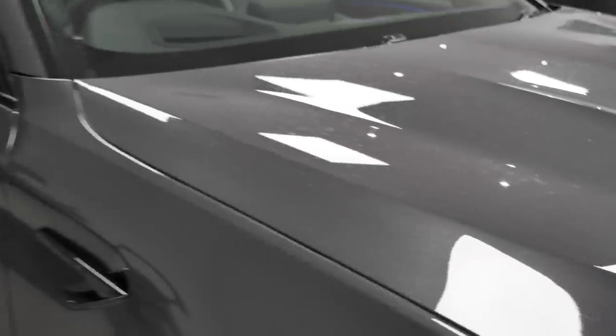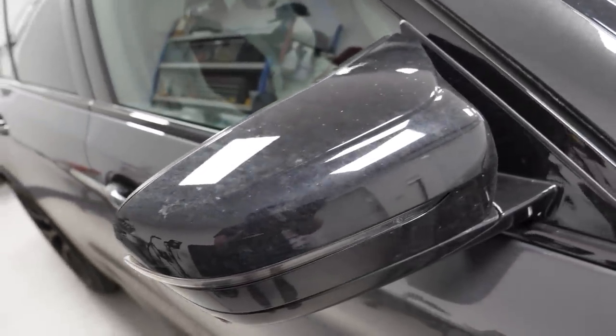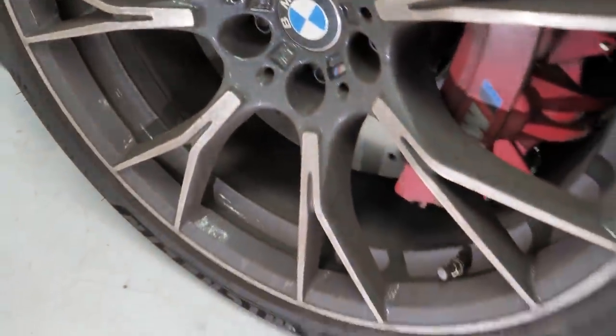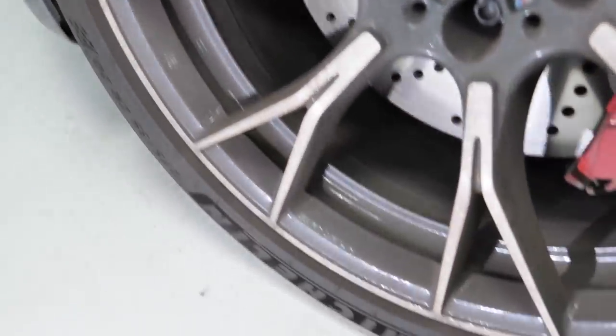The owner not wanting to wash the car too much for fear of inducing damage, but at the same time, in allowing the car to become heavily ingrained and properly dirty, this is perhaps just as bad actually. If you allow the dirt and the grime to sit for periods of time, it's going to have a chance to bond and to bite, especially the wheels. The state of these, these will take some work to get cleaned up. I know it's a new car, but 2,000 miles of not being washed, it's going to take its toll.